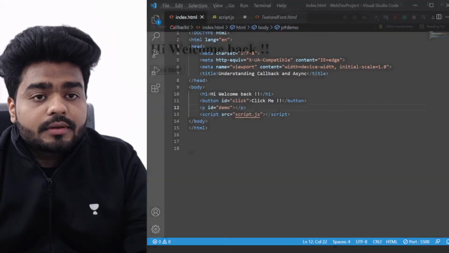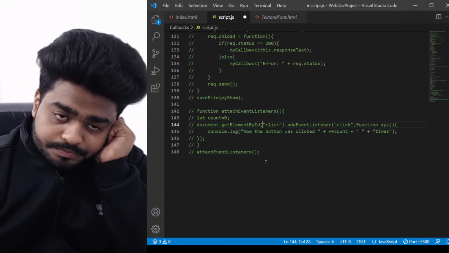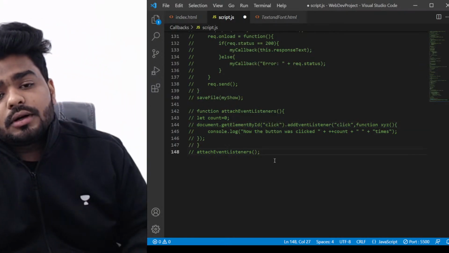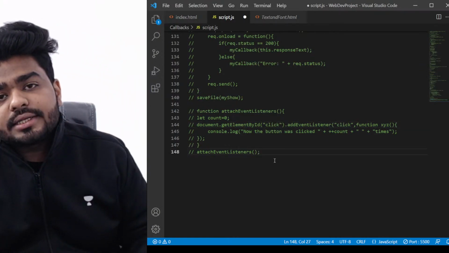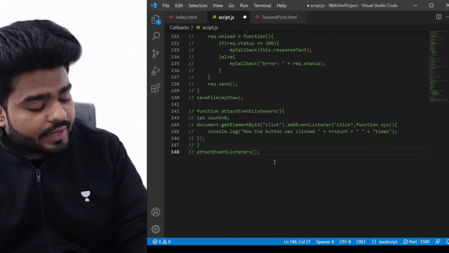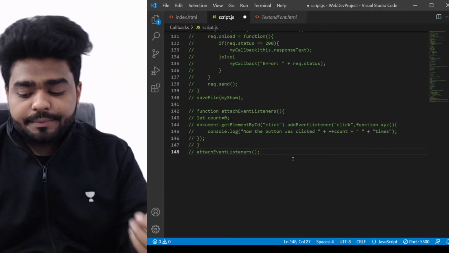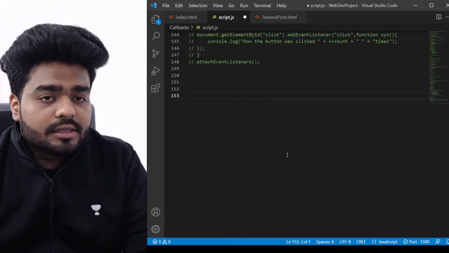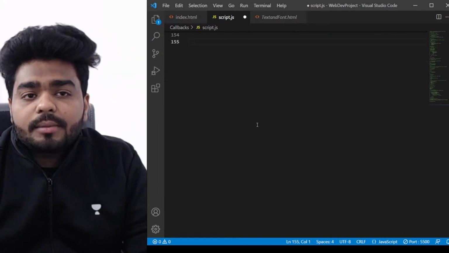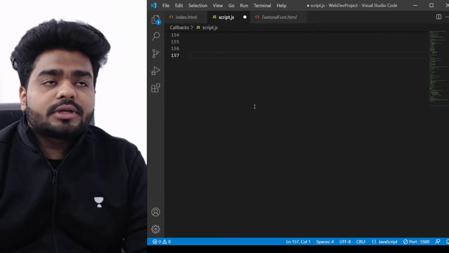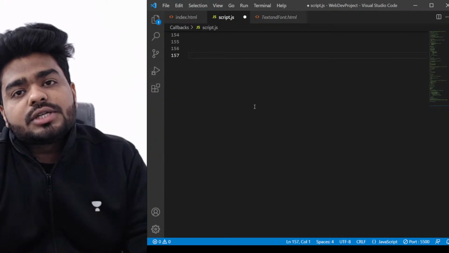Now let's quickly understand and revise how this call stack works, and then I'm going to tell you something else. Do not worry about callbacks and all right now. Let's worry about how the JavaScript engine works.